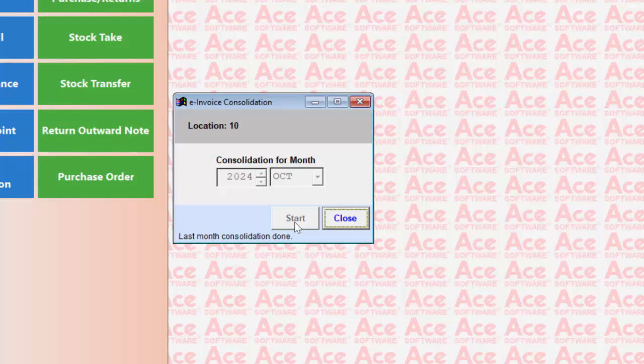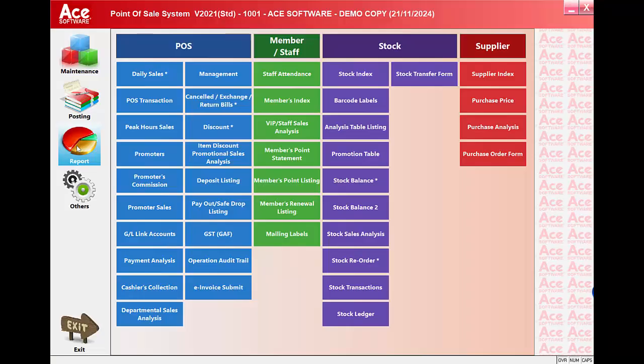Now you will know in the system, you will minus off, you will not include those invoices that have been submitted as individual e-invoice for your customers when they requested it. The balance of non-requested will be consolidated into one invoice and submitted to the income tax server automatically. This is what this option is for.